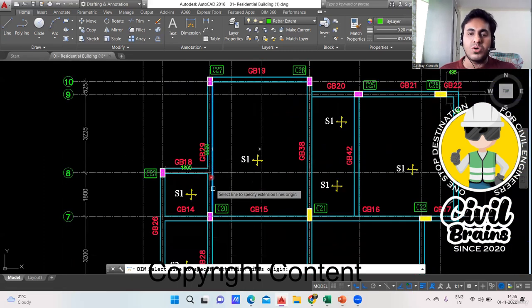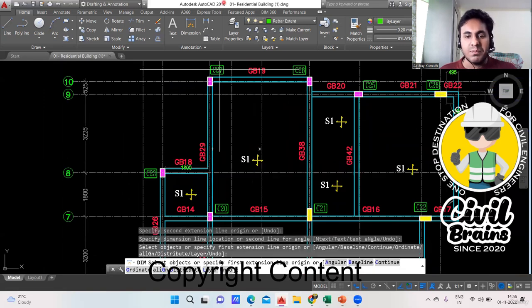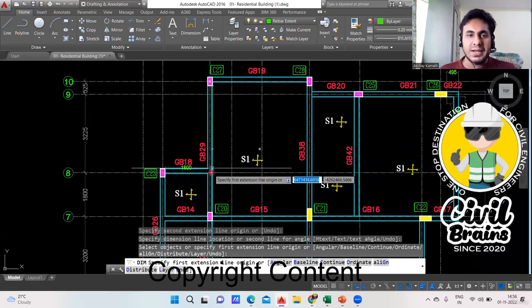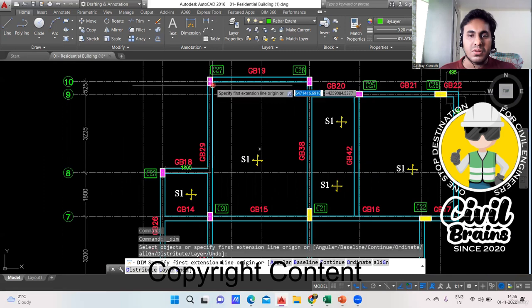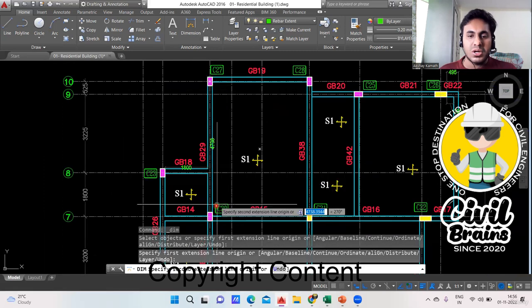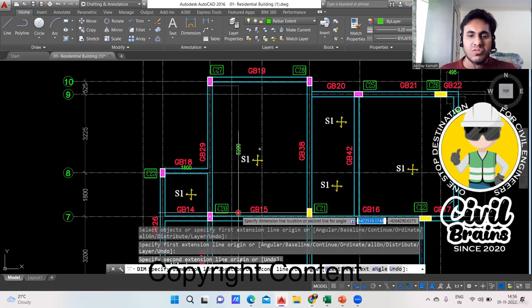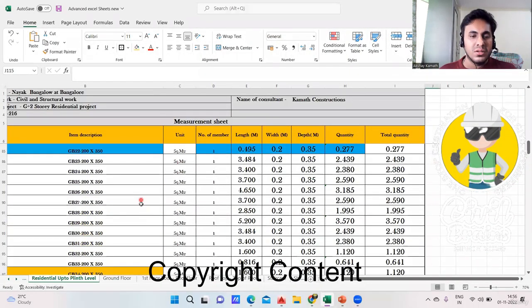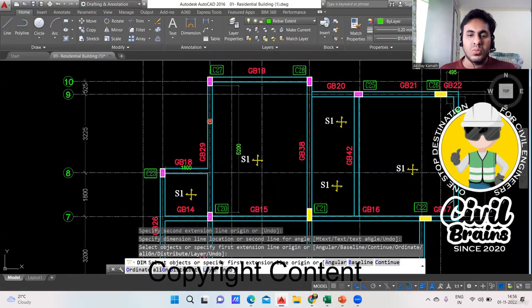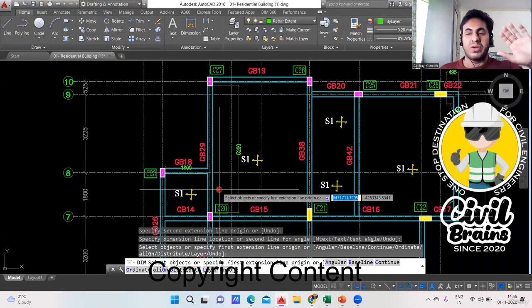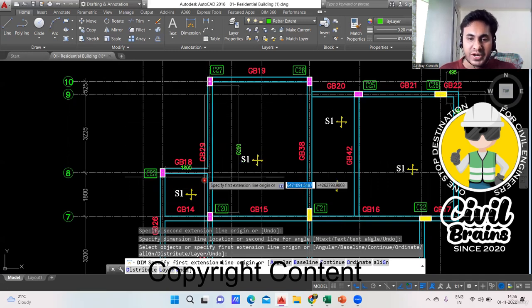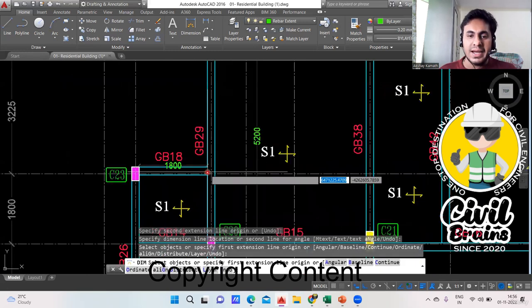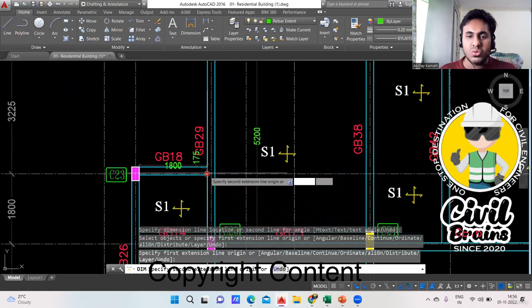How are we going to do the shuttering quantity for this, because you have a secondary beam passing here. So this length you take completely. This length is from here to here. It is 5200 for GB29. Let me check what I've written. GB29. Yeah, 5200 I've taken. Okay, good. So 5200, you multiply this by the depth. The depth is 0.35, plus this length you need to find now. Already you know it's 5200. In that, whatever is the width of this beam, it is 200 mm again. Okay, the width of this beam is 200.